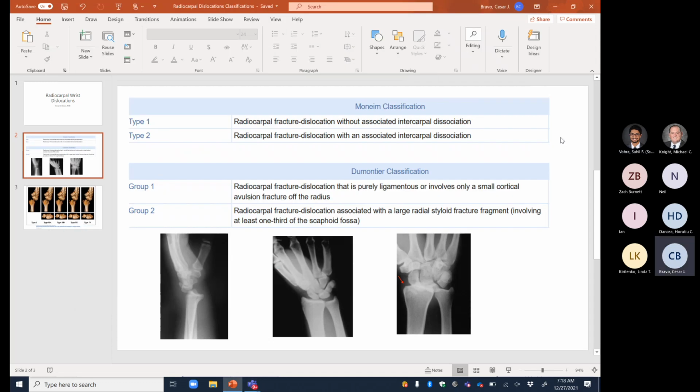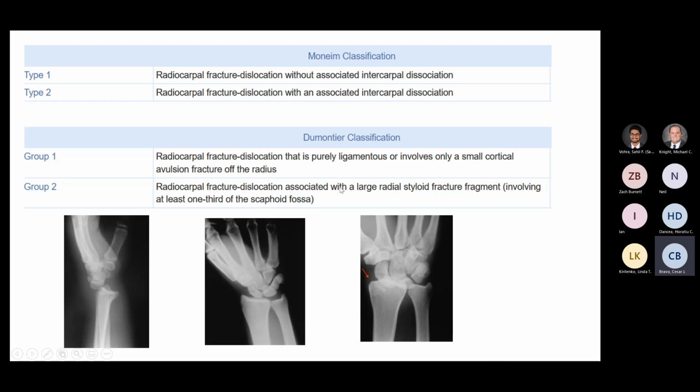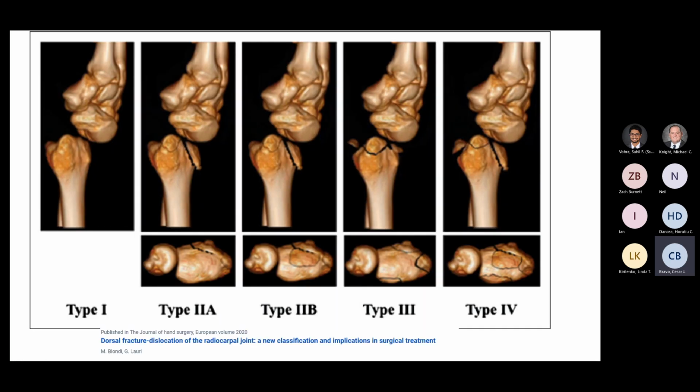Yep. So this is something I just want to bring up because, as he talked about the different classifications, just like Sahil mentioned, the Moncure is basically radiocarpal, which is just pure ligamentous. Those tend to go ulnar shift, they don't have many fragments, and they can be either dorsal or volar. When they're type 2, that's when you've got that fragment. But one of the things I've come to understand over the years, with these new types of Barton dorsal shear fragments, is that they're associated with radiocarpal dislocation.